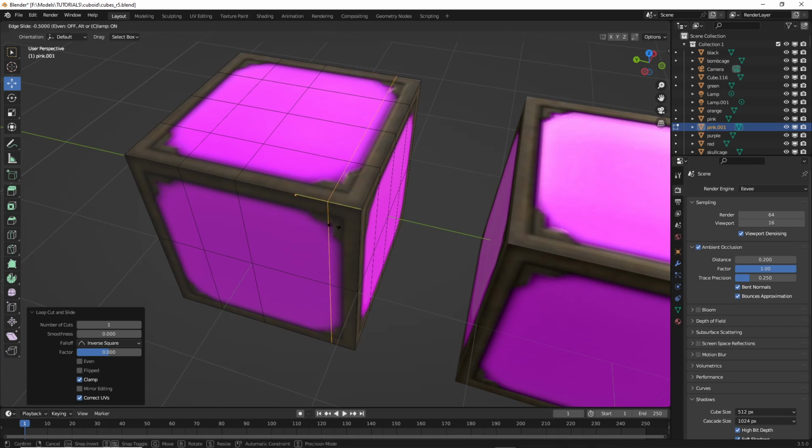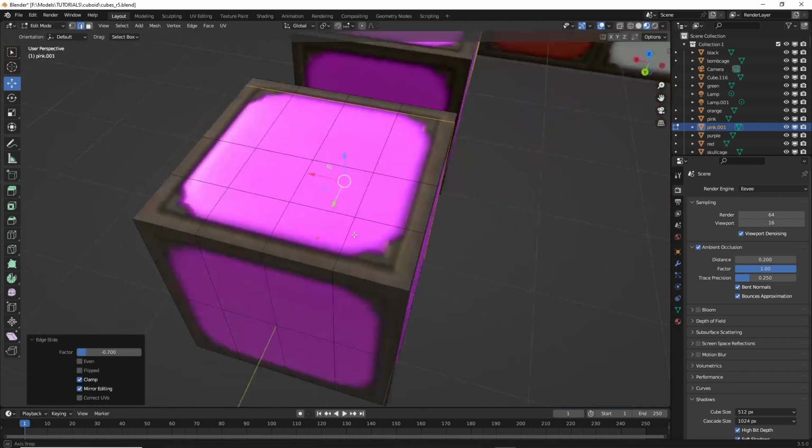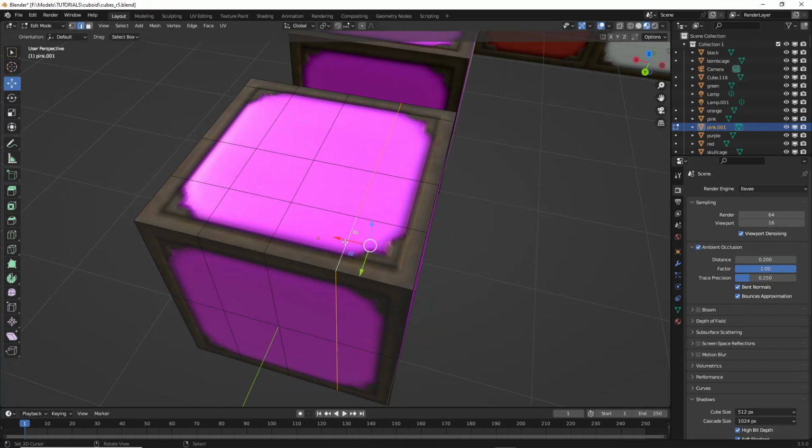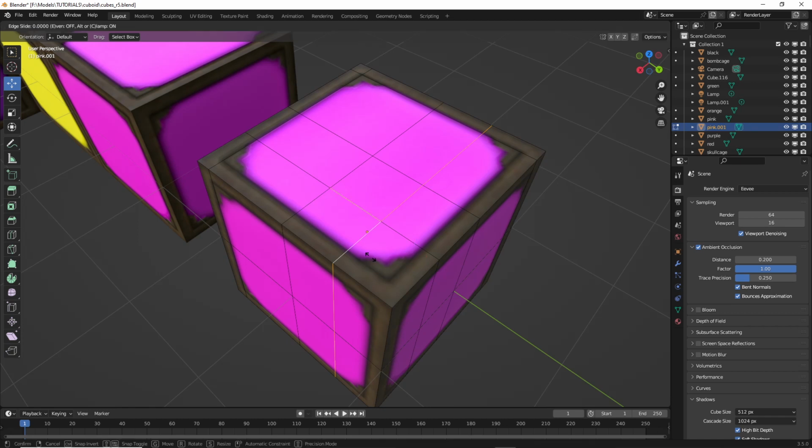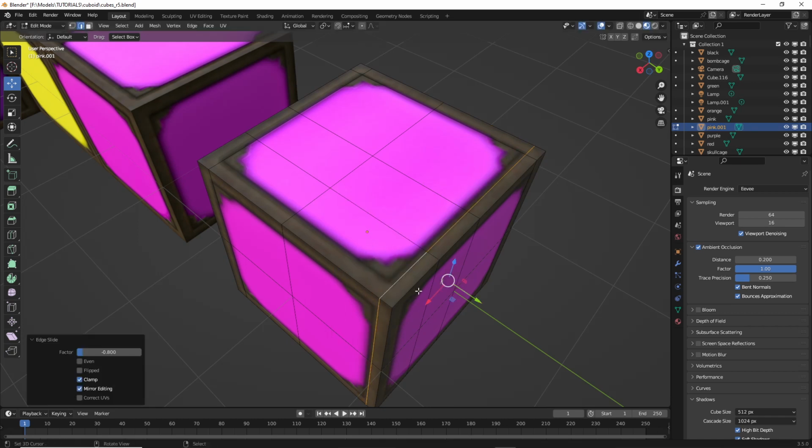Double tap, hold control, snap. Get it as close as we can. Loop select, double tap, snap. Double tap, snap. Whoops. Undo.